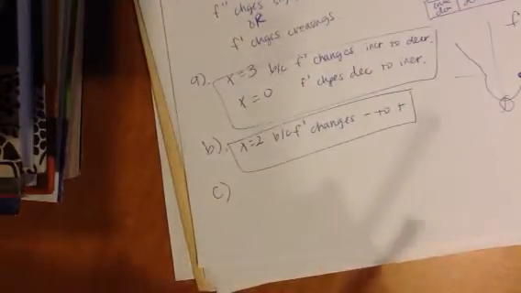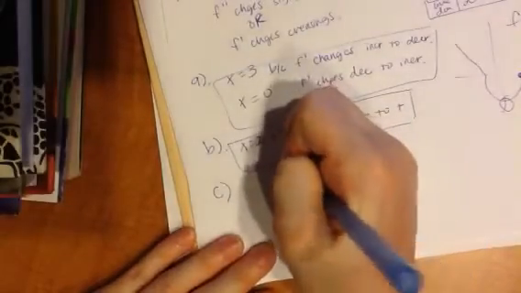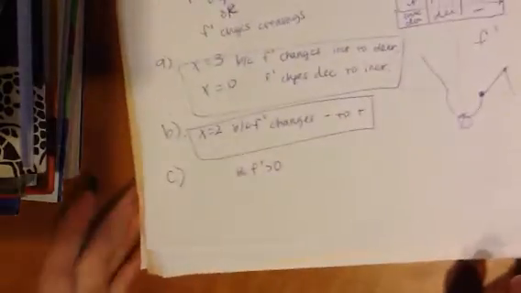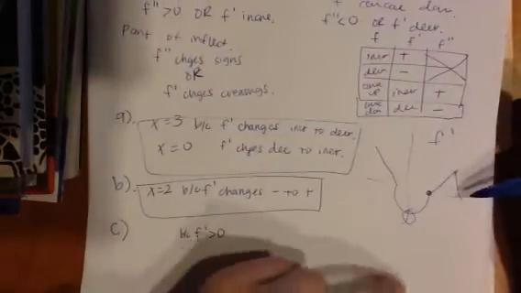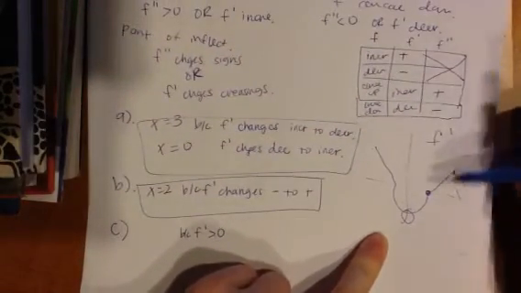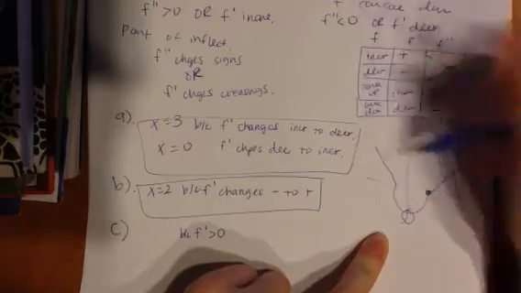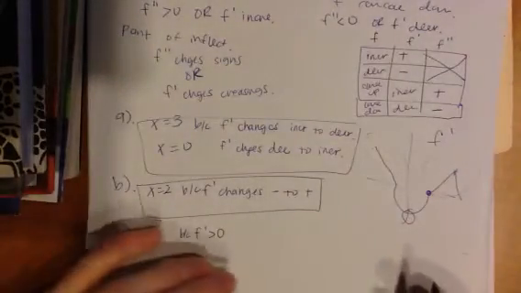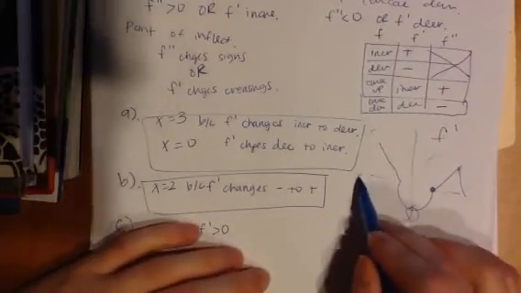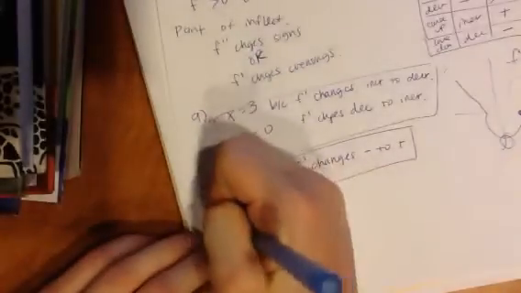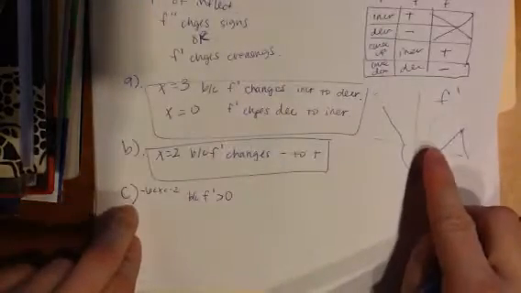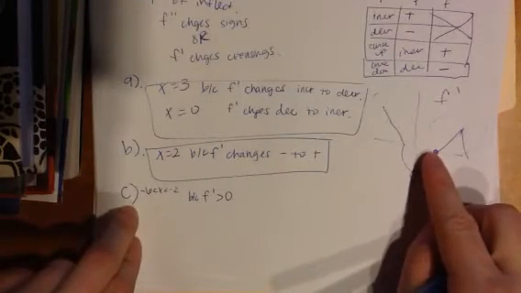Where is f increasing? So I know that f prime is positive is my justification. So now I look, I actually have two sections where f prime is positive. I've got this section and this section because it is literally positive values for f prime. So that's going from negative 6 to negative 2. And it's also from 2 to 3, 4, 5.